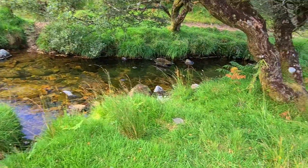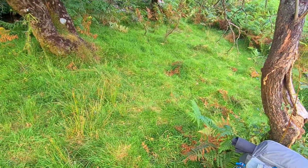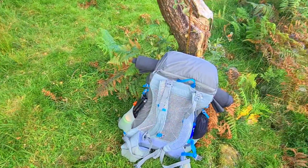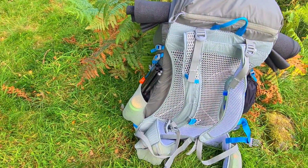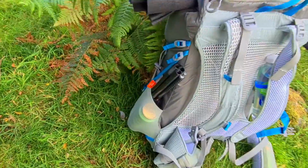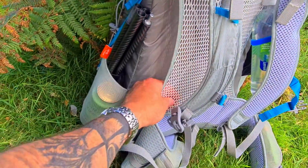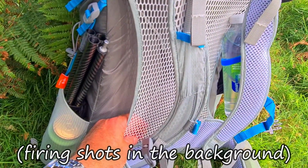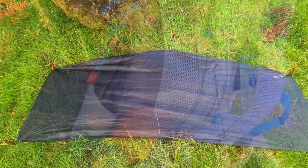Okay, I think I found my spot. It's a squeeze. I'm going to try and get it in here. Now this Vango Ozone 40 is designed like the Ospreys, the Levity packs, with the mesh to give you airflow through your back. Maybe it's just me, but my back feels drenched.